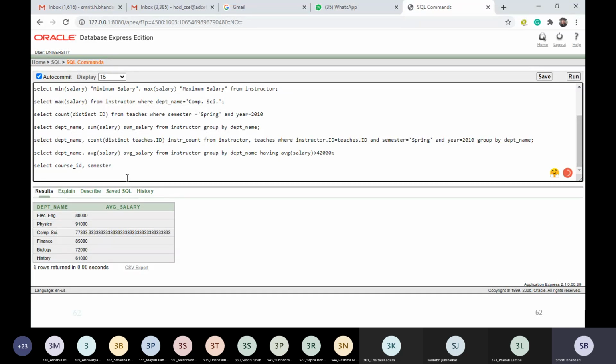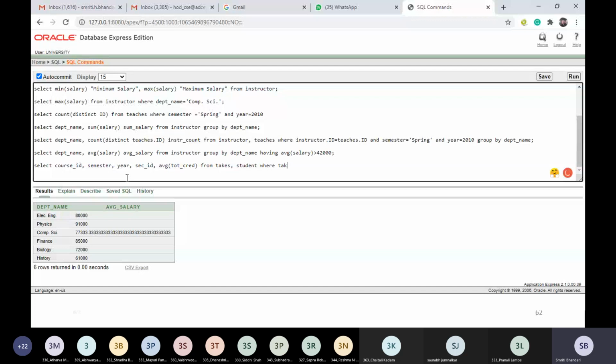So let's try to write this statement: course ID, semester, year, section ID, then average of total credits from the two tables we are making use of: takes, comma, student.